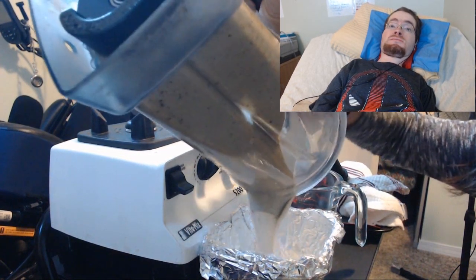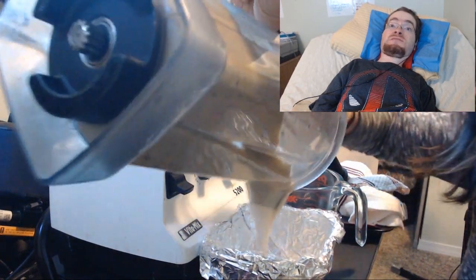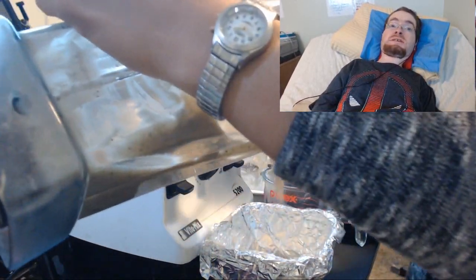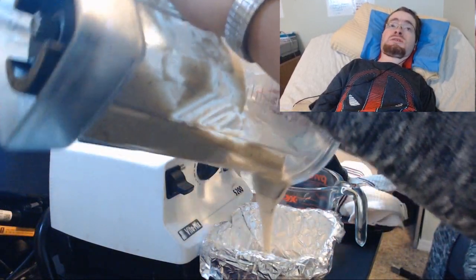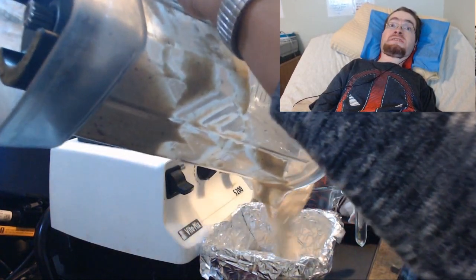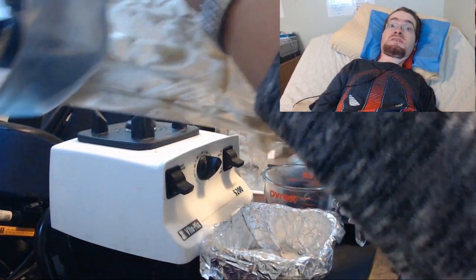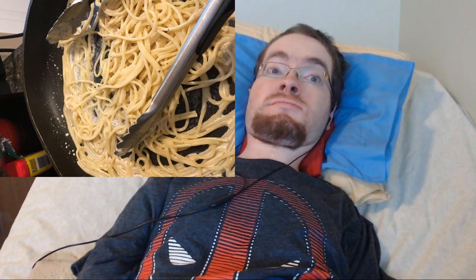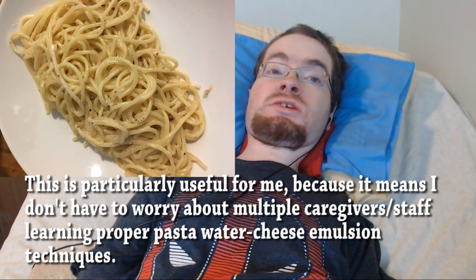The sodium citrate does have a bit of a flavor to it — that tangy artificial cheese taste — but that kind of works with pecorino, which is slightly tangy anyway. And honestly, when the cheese is melted into a dish, I don't really taste the sodium citrate. I like a lot of pepper, so when I actually made the dish cacio e pepe, I did also add some additional fresh black pepper. But otherwise, I was able to make a cacio e pepe with the perfect texture, and it was very easy to do.